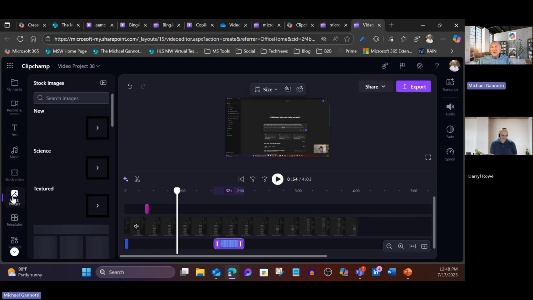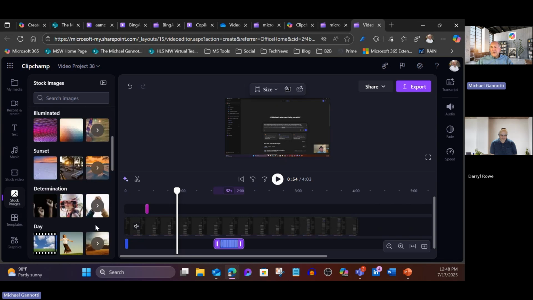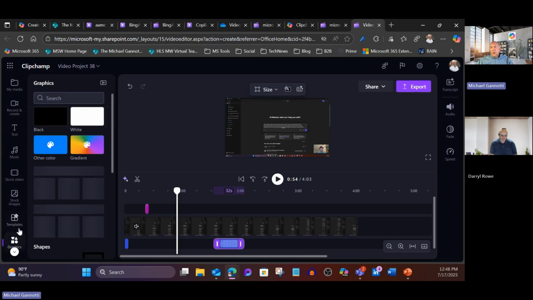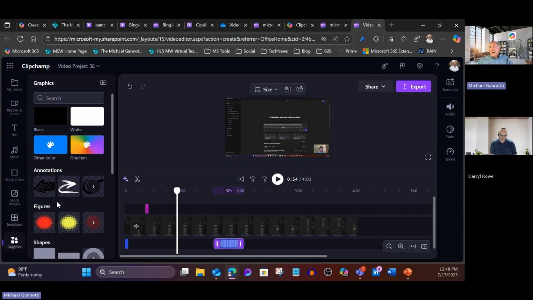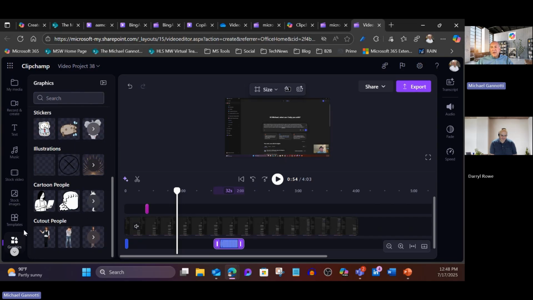They have stock imagery that you can grab as well, and it's topically organized. So tons of that. They have templates for different layouts, right? So you can create a template from a project or import a template. And then graphics, I almost forgot. So pointers, things of that nature that you want to drop on top.